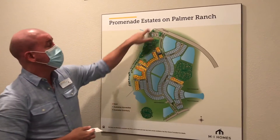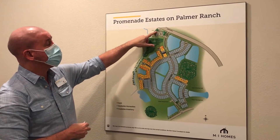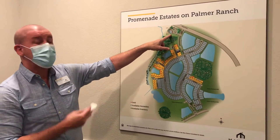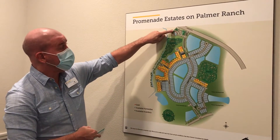The amenity center will be ready in January. They're framing it out right now — the block is already built. We'll have a full fitness center, an outdoor pavilion with grills and tables that overlook the pool. The pool actually has two regulation lap lanes in it, 90 feet long, and a separate splash zone for the kids to play, plus a little tot lot as well.